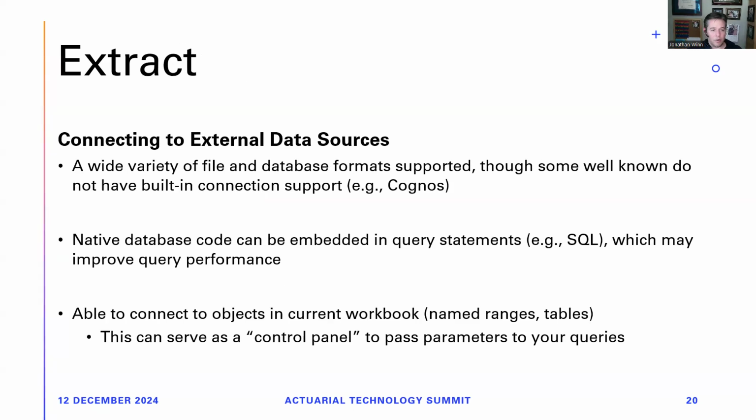And one really important thing to mention is that in addition to those external data sources, you can also connect to named ranges and tables within the Excel operating environment. And the upshot of that is that you can essentially build a control panel within Excel with parameters like perhaps dates, valuation dates, names of files and directories, and pass that into your Power Query statements. And they'll recognize that and update dynamically to pull out claim data valued as of the new valuation date. I don't have to go into the code and change the date myself. I can just change it in Excel and hit refresh.